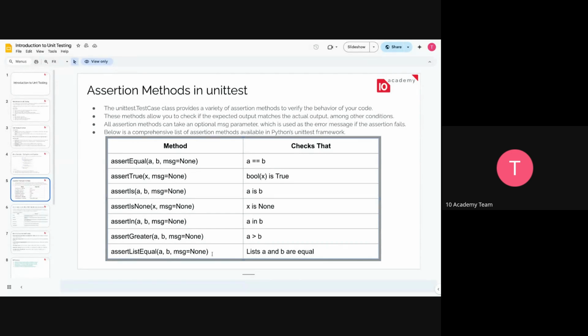And assert list equal: if both A and B are lists, and if list A and list B are equal, it's going to pass. So this is, I would say, one of the most likely methods that you're going to be using a lot when you're working with unit tests. So it's good to know it.